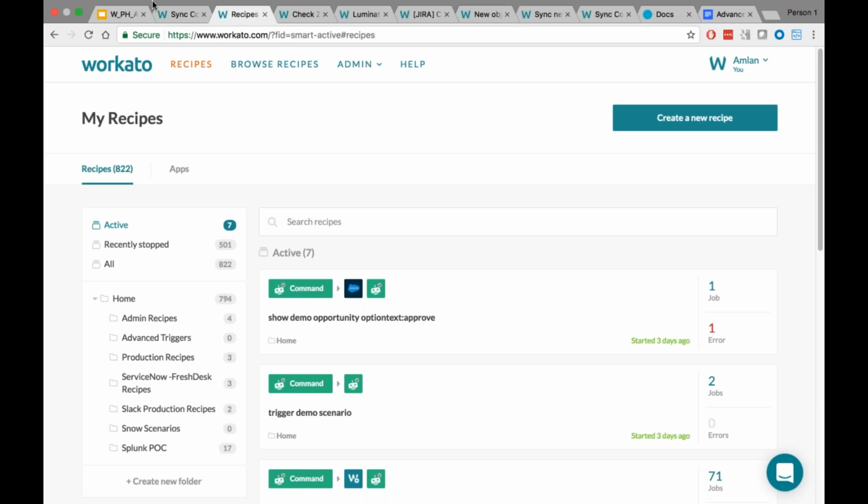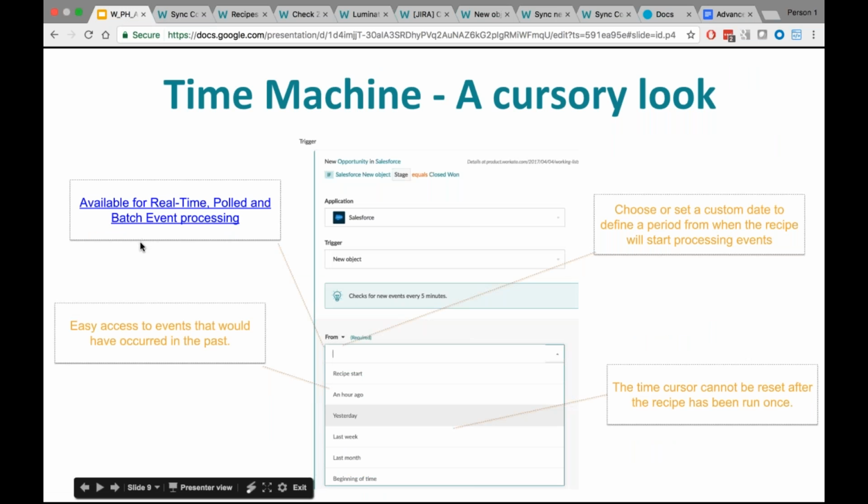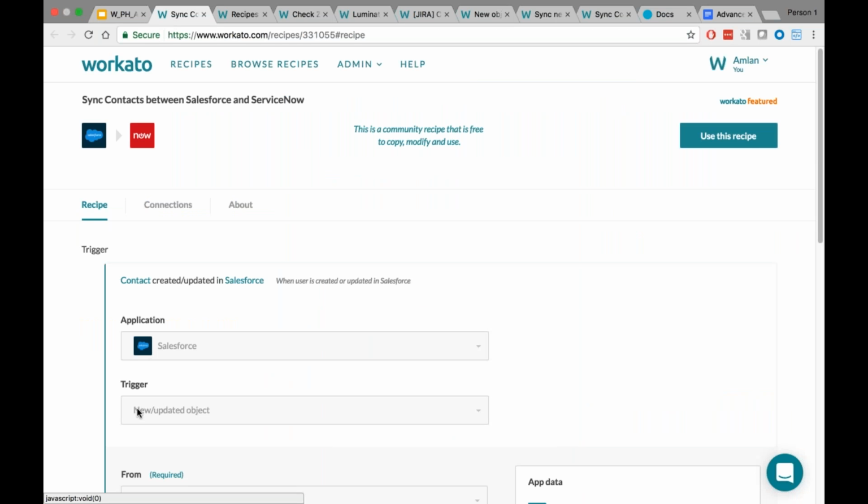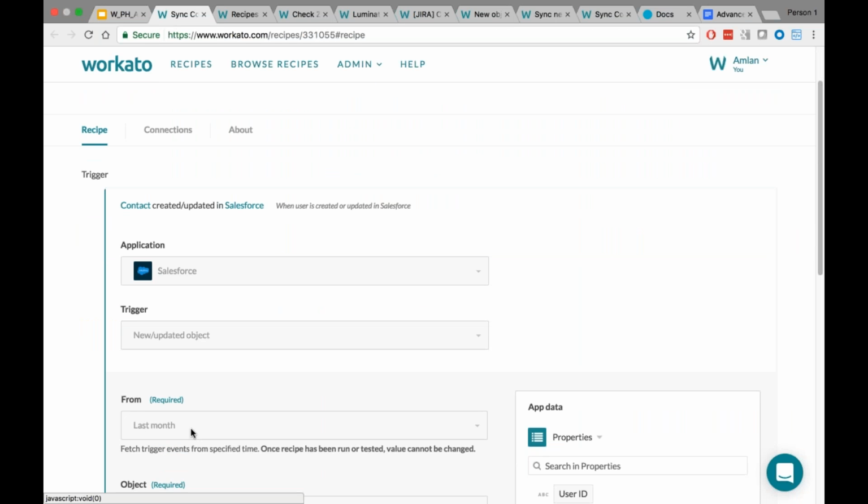ago, from when? What is the hour ago from? The start of the recipe, the first time it started. Okay, so that's a good point. People who have been using Workato for a long time know about it. Although it says an hour ago, or last month, you don't know when that last month was. We are talking about putting a timestamp here, which will say when it was first started.